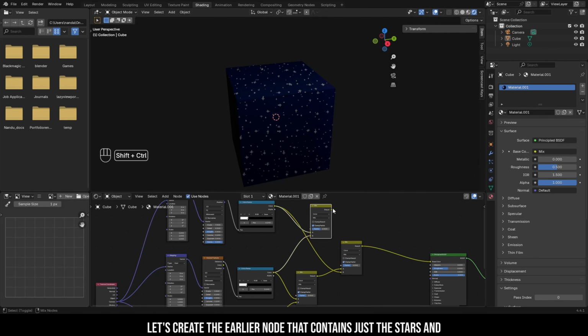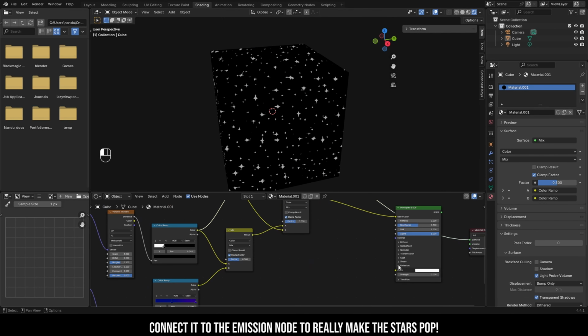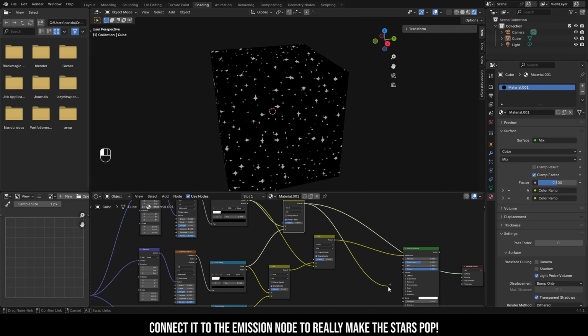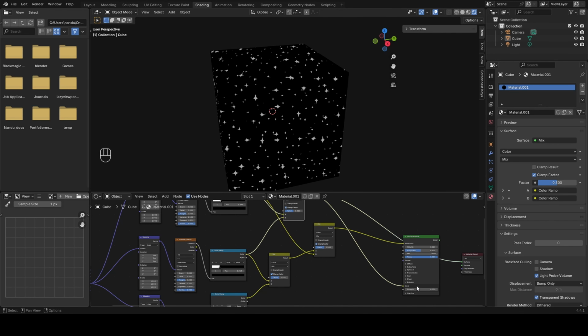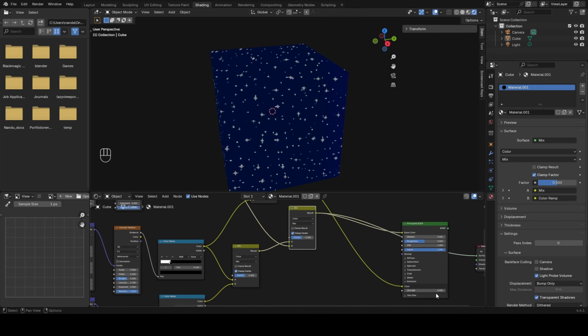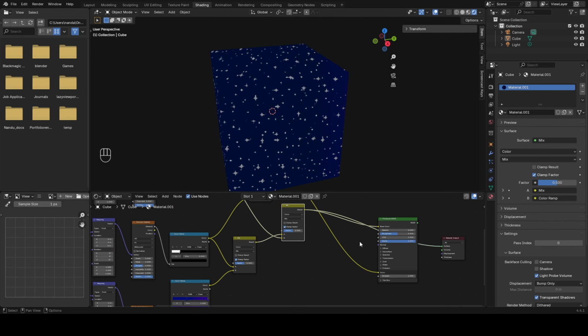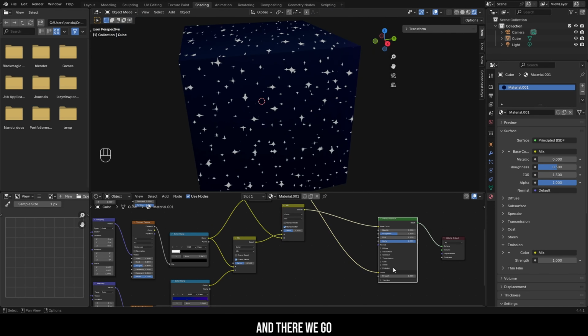Take the earlier node that contains just the stars and connect it to the emission node to really make the stars pop. And there we go. Instant glow.